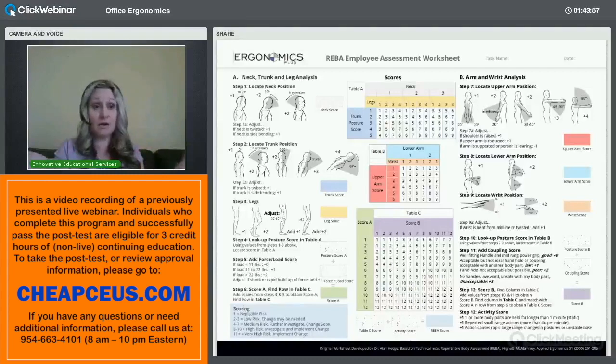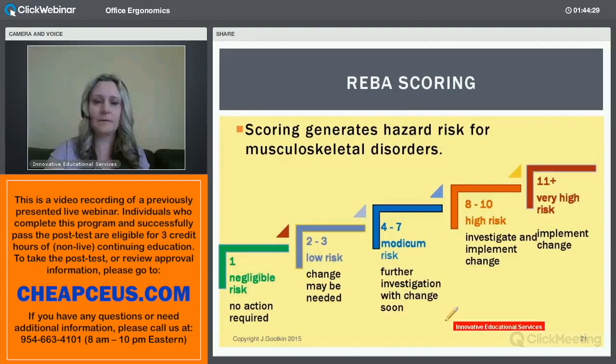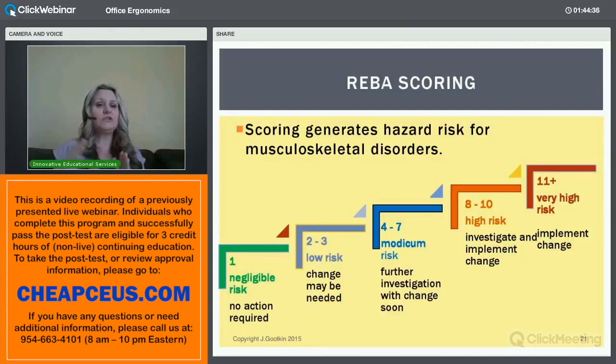So on that laptop or even on that portable keyboard, are we balanced on a mat table or are we standing and holding it at bedside or in home care? This tool may give a little more information, looking at not only the positioning of the extremities, the head and the neck, but again, looking at grip and the posture and stability where those other variabilities can come in. So it's just another tool that we can utilize. And when we look at the scoring for our REBA, it's going to be similar, giving us an escalating level in terms of the necessary steps to take and what changes need to be implemented, from one being really low or no risk all the way up to a very high risk.